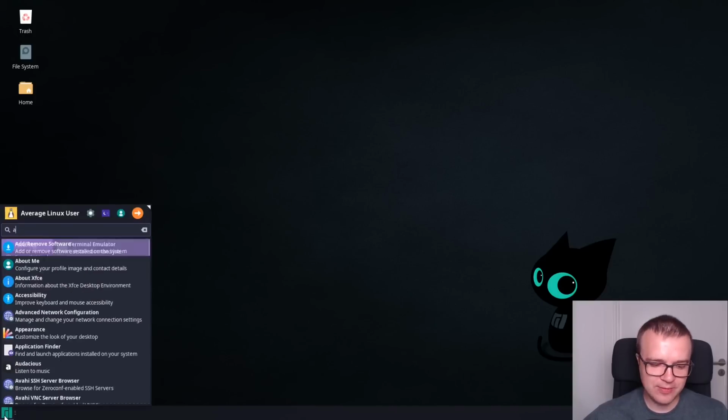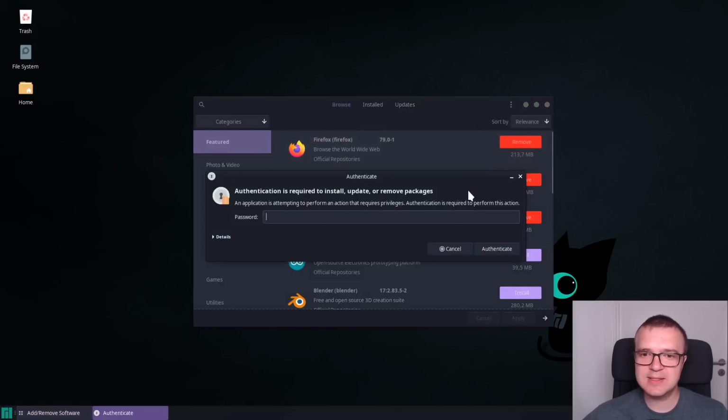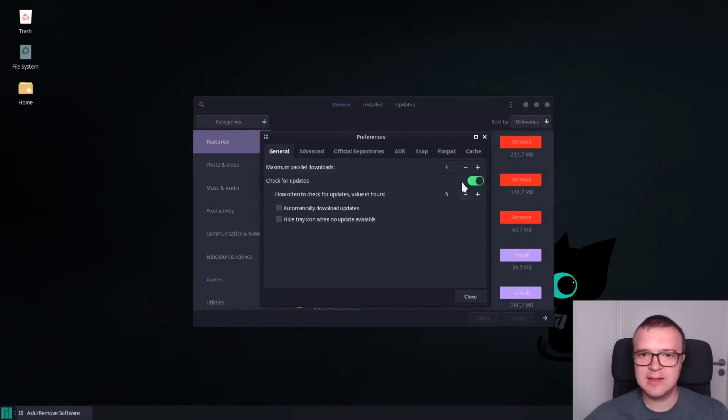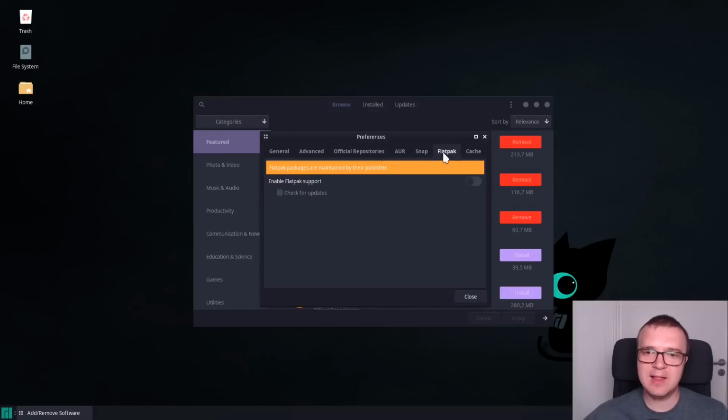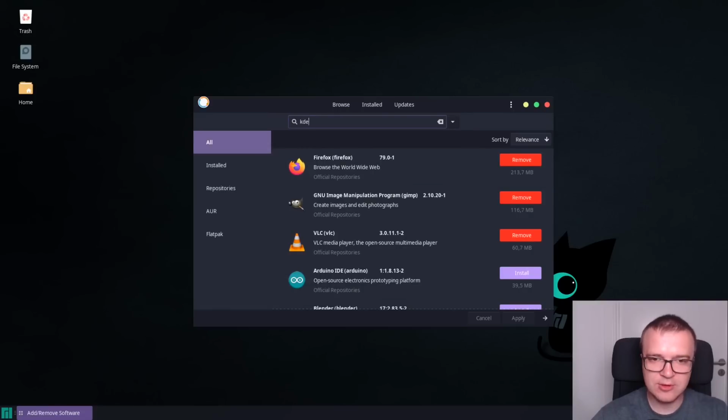If you open Software Center, go to Preferences, you will find Snap and Flatpak tabs, and you can enable these features right here. For example, if I enable Flatpak, I close it, and let's do KDE-in-Live search.